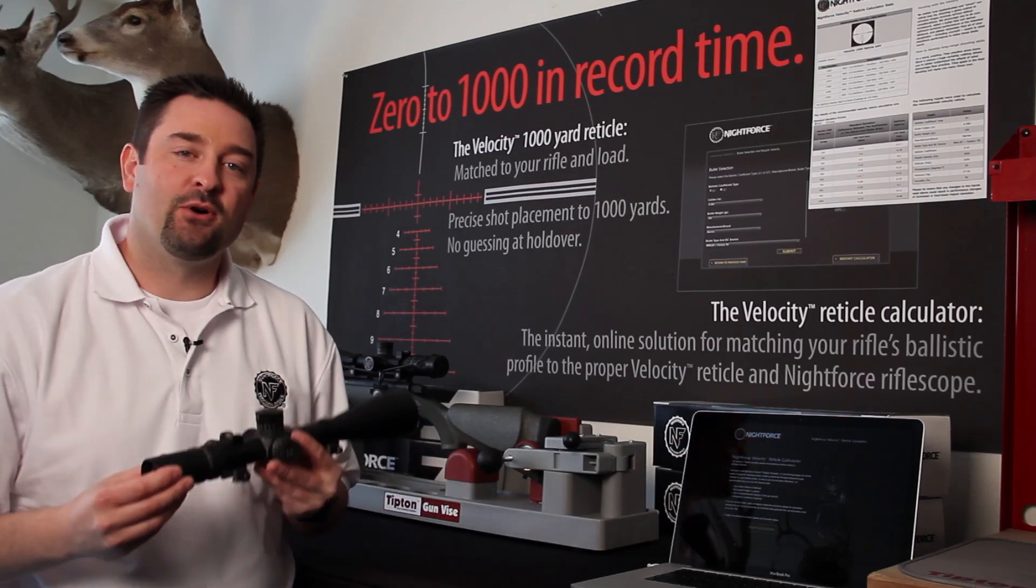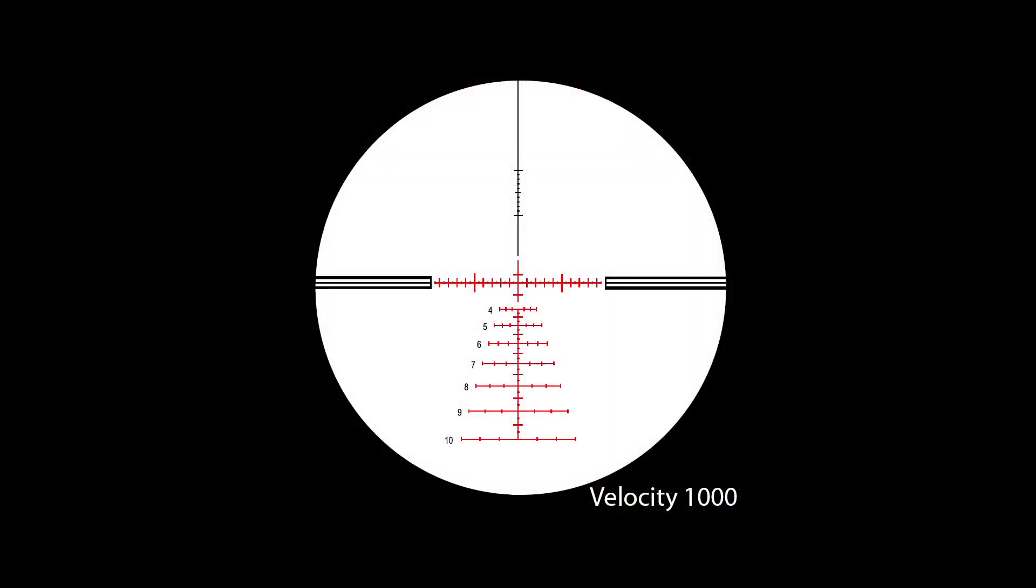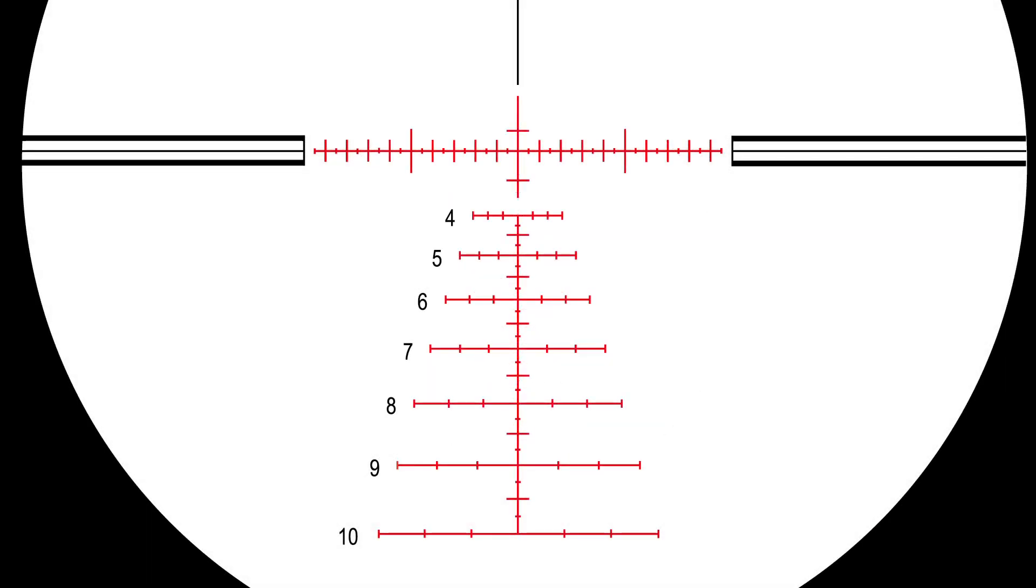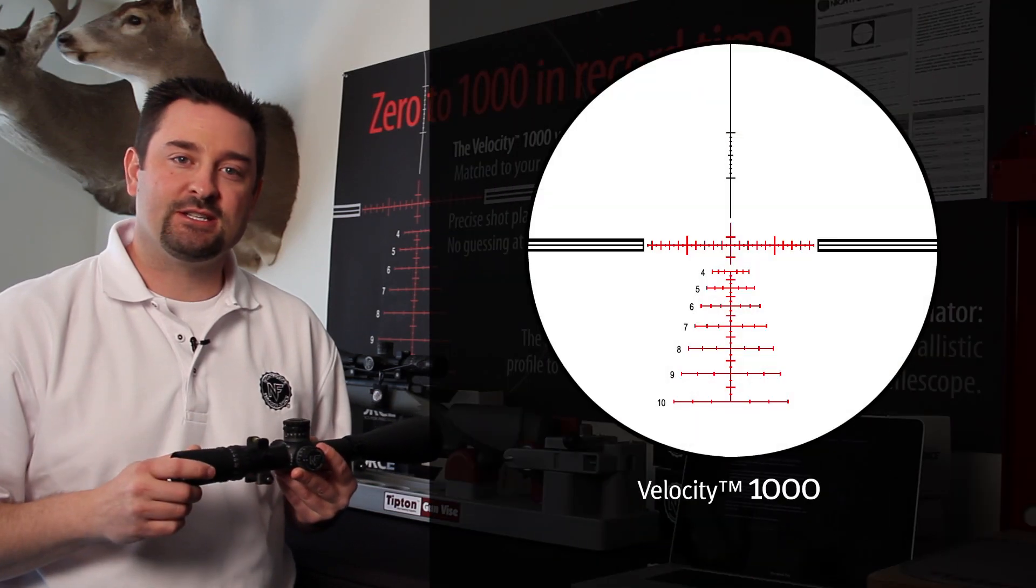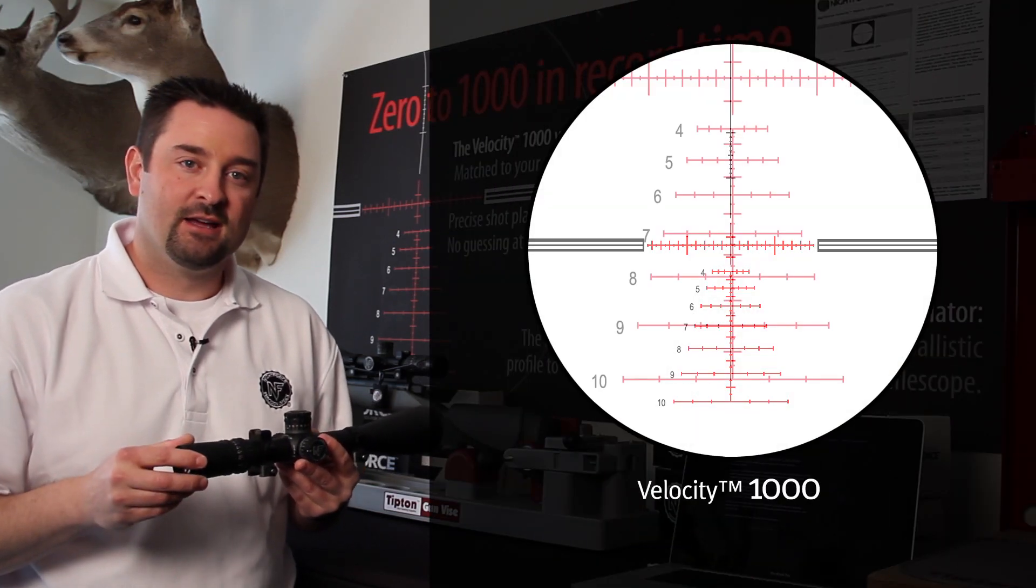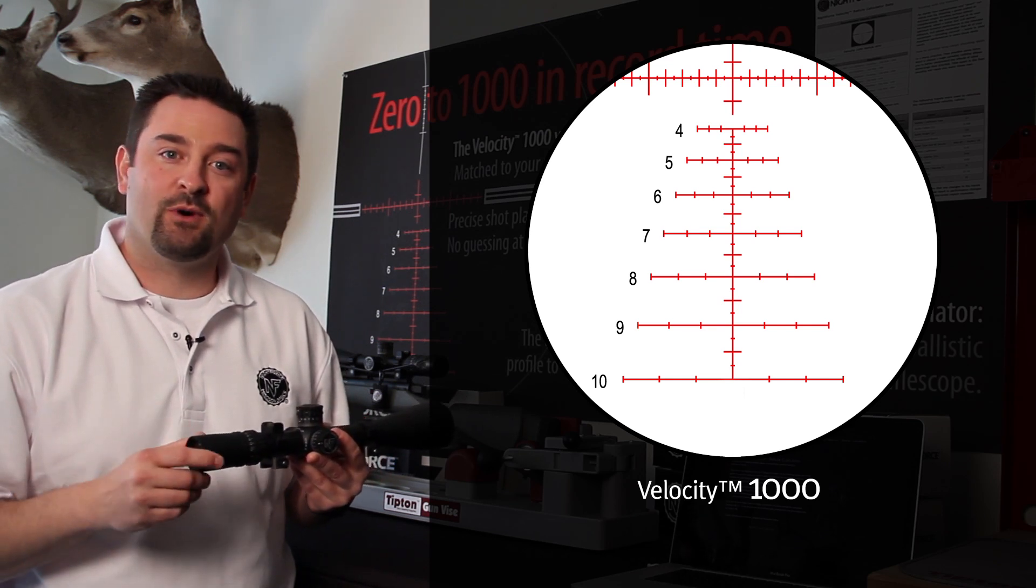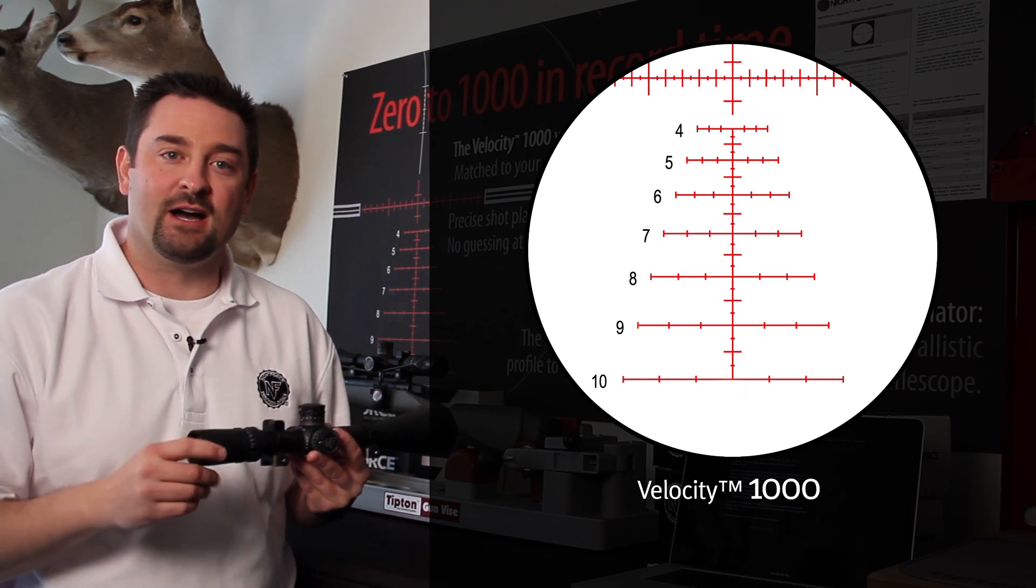The first component of the reticle is yardage. The reticle is designed to have a 200 yard zero followed by a 300 yard marker, then yardage marks from 400 to 1,000 yards. What you'll visually see on the vertical line is a series of lines in even 100s and between the even 100s a series of 25s.